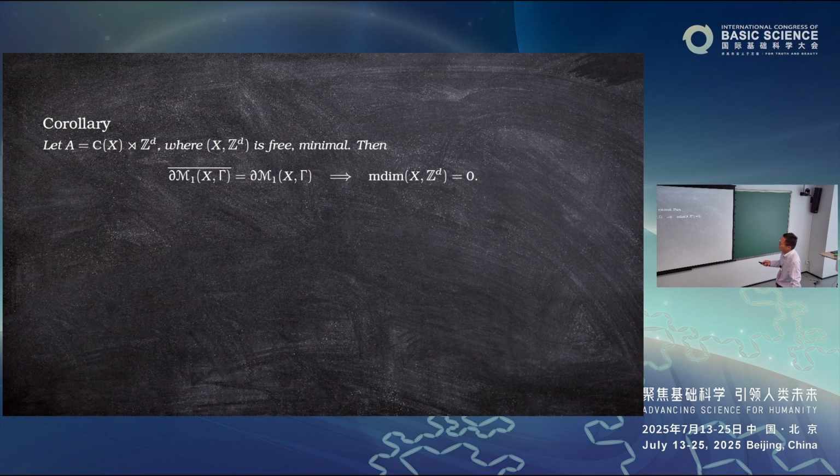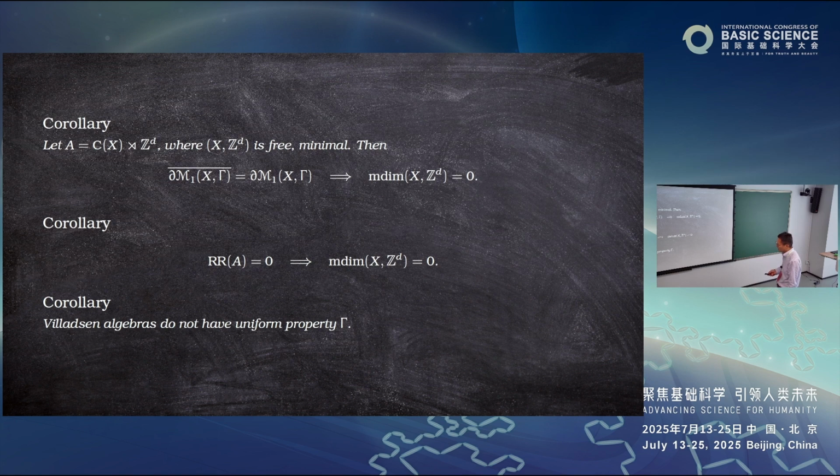Actually, what you prove is that if it has property gamma, then it has the small boundary property, and so zero mean dimension. And also, if the crossed product algebra has real rank 0, meaning that every self-adjoint element can be approximated by an invertible self-adjoint element, then automatically the algebra is Z stable, and the underlying dynamical system has mean dimension 0.